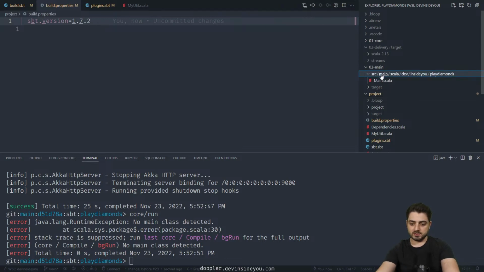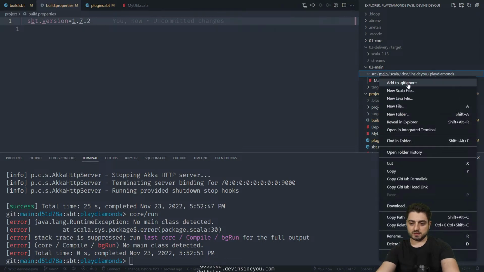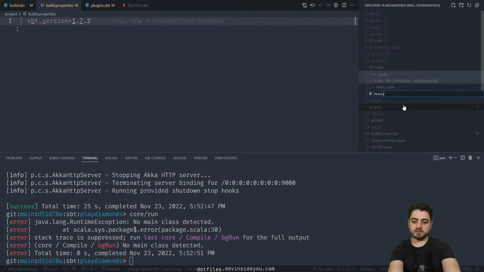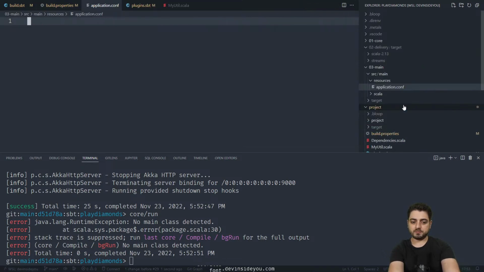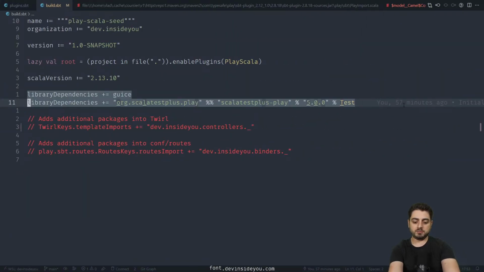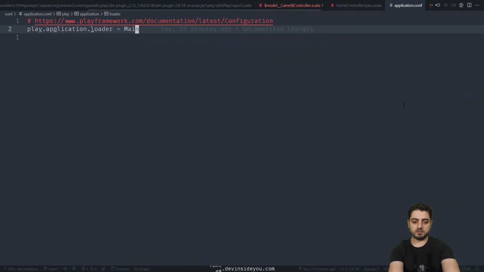I should have said new file instead of new Scala file. New file, resources application.conf. Okay, and copy it from here. This thing.